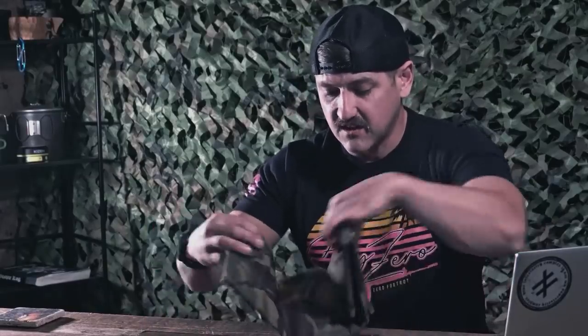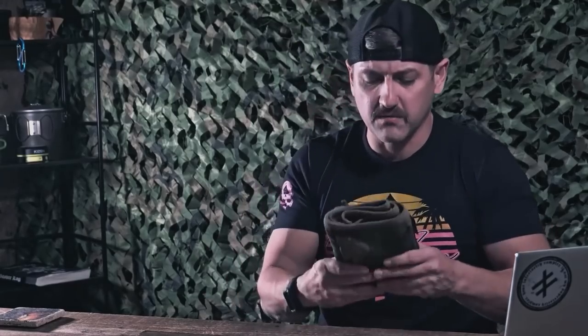But overall, this is what I carry with me. I might slim this down. I might not carry as much stuff in here. It really just depends on the mission at hand. But for that environment and not being super familiar with that area, I really wanted all of my navigational stuff, because if I had to run and hide or escape or got chased by some angry people, I don't want to get lost and not know where the hell I was at. So the navigation is a pretty important one.